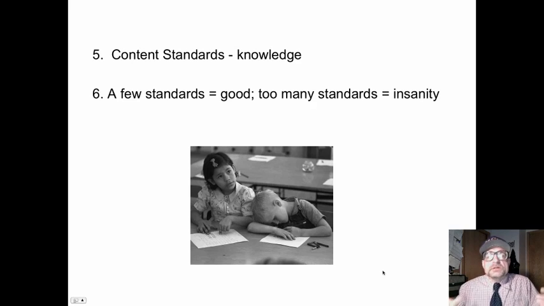Content standards look at knowledge, what students should know or understand. Different, technically, than performance-based standards. Now, a few standards are good, whether in K-12 education or in teacher preparation. But people say, ooh, a few standards are good, therefore a whole bunch of standards must be really good. That's insanity. It's like saying one glass of wine before bedtime is good, therefore 17 must be really good. That is insanity.